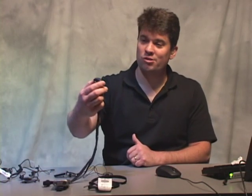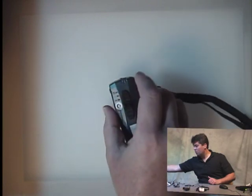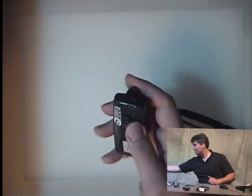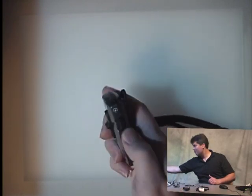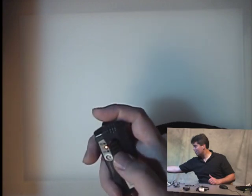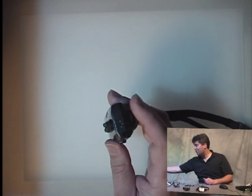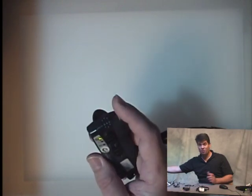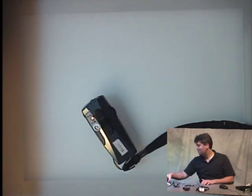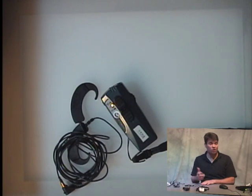We also have a personal listening system. This one has a 2.5mm jack; you can plug in your neck loop. It has a microphone built in, or you can input from your cell phone or music player and control the volume. You can use the telecoil switch to activate telecoil use, or use a microphone. You can use this as your hearing aid with headphones without an actual hearing aid. But if you do have a hearing aid and want to connect to a cell phone or use it as a microphone in addition to what your hearing aid does, you can put it on telecoil and use silhouettes or a neck loop — two very compatible devices to help you hear sounds more clearly.